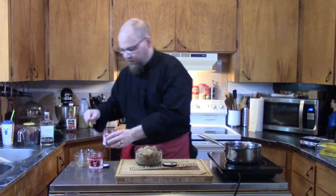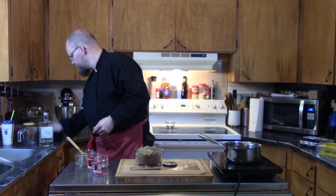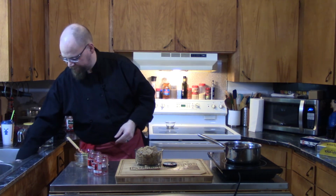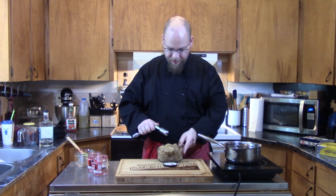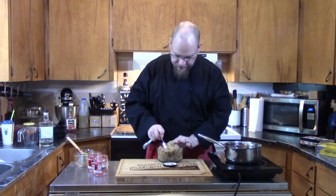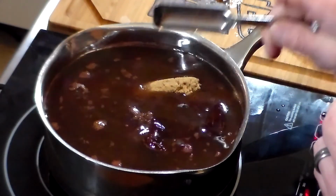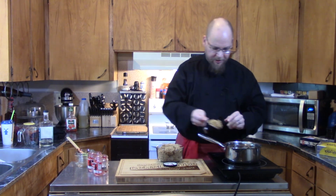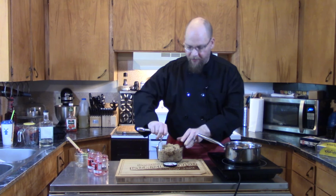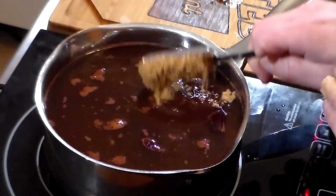There we go. And then lastly, what I want to do is introduce a little bit of brown sugar to the mix. Now brown sugar, what that's going to do is dull the heat a little bit, but not overly much. I've found that when you combine this with the heat, it still punches, but it doesn't have the same kind of linger.